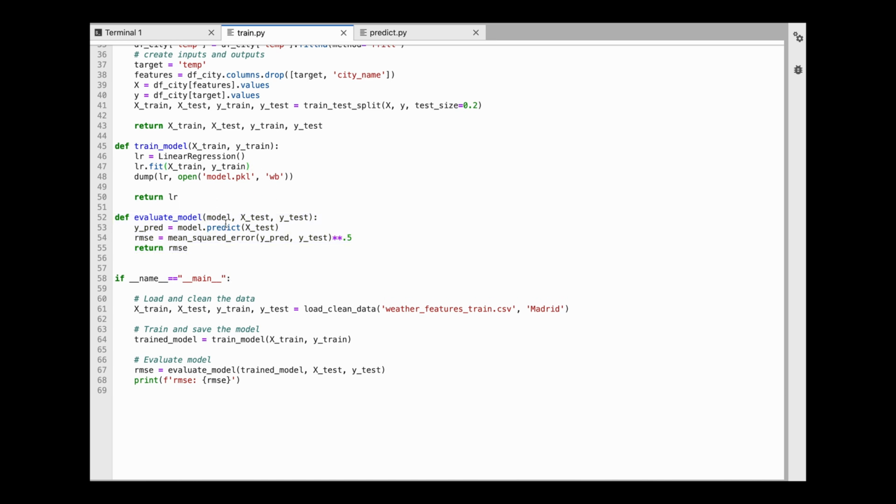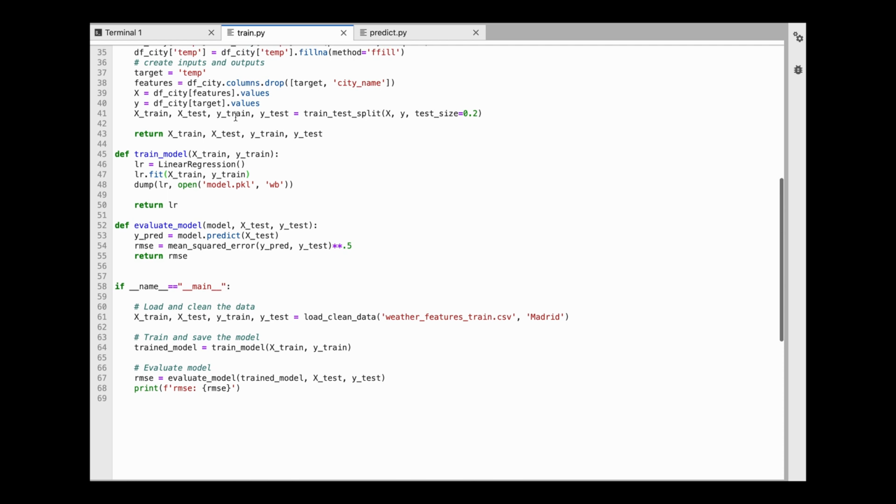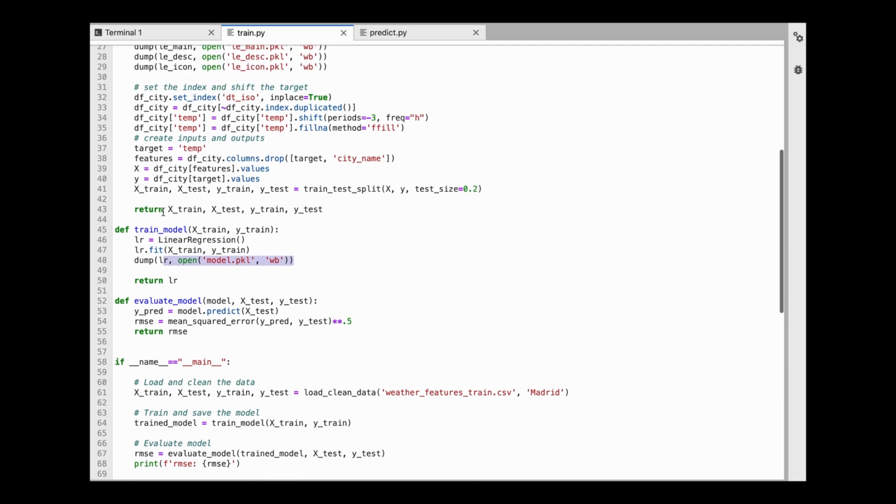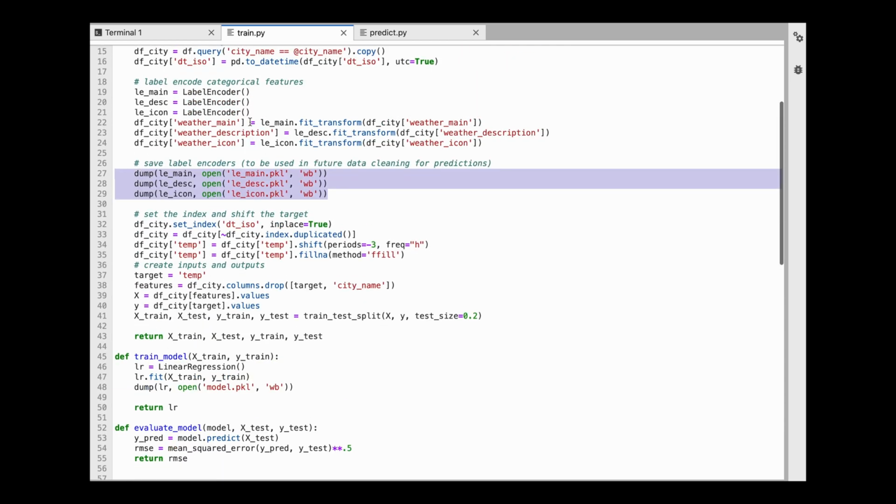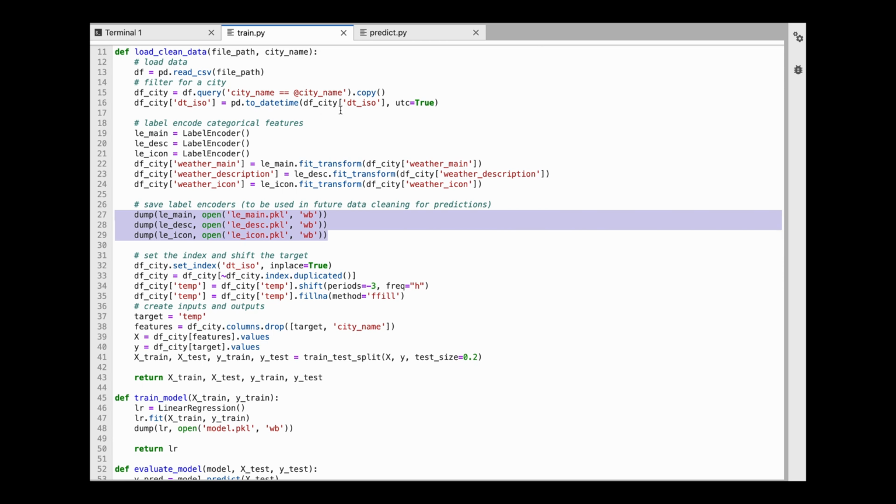Now you can use some sort of a scheduler that runs on weekly basis or monthly basis or whatever is in your need, and runs this file, which is gonna load some data and train it, and it's gonna save or dump models and scalars and I don't know, encoders.